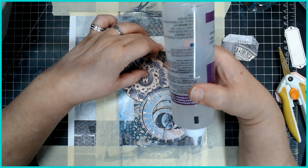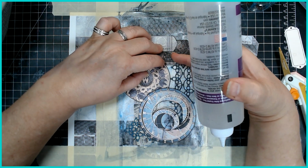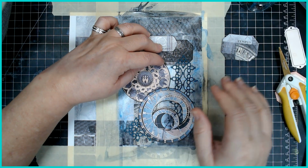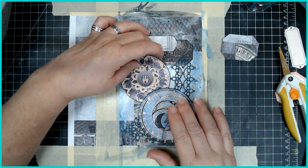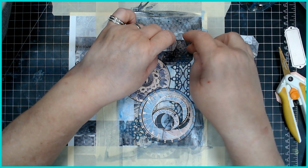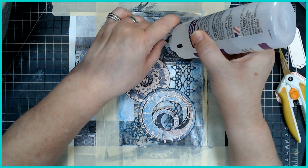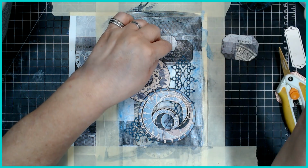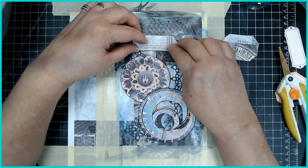Wow, that's a tight glue right there. That's barely, oh shoot, did you see that? I think it went right back where it's supposed to be though. Okay, that was not cool. Not cool, lady. Be more careful. There we go. And I did it again.